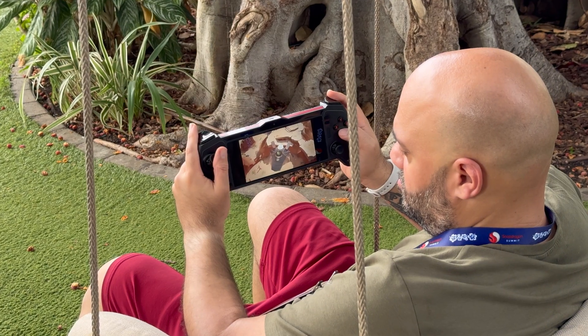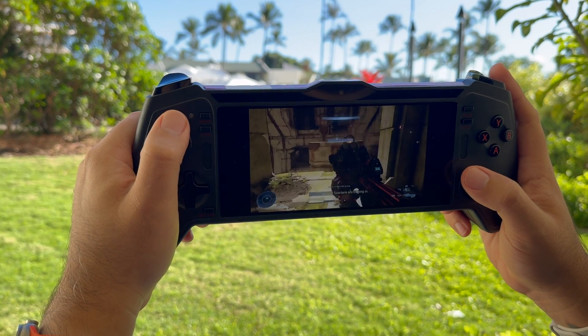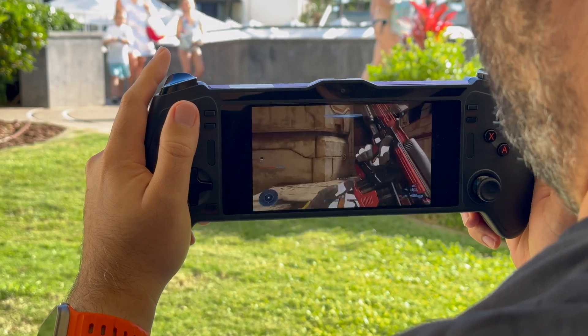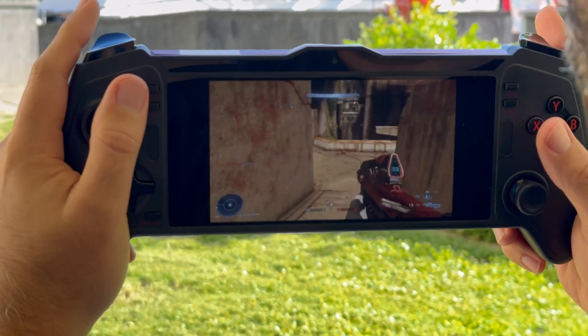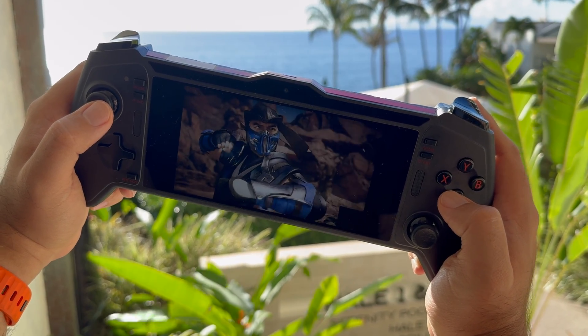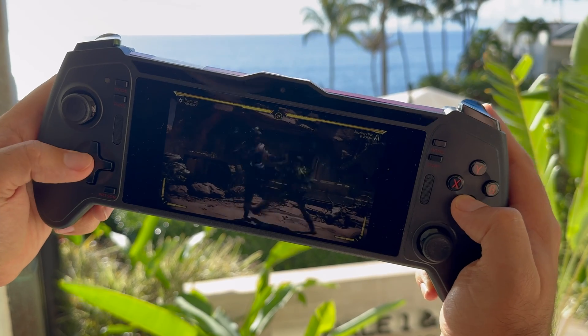When gaming on the go, the display is going to be one of the most important aspects of the experience. Glorious graphics demand an equally stunning display. The Snapdragon G3X Gen 2 supports full HD plus resolution screens at up to 144Hz refresh rates for crystal clear motion and fluidity. Details will be sharp and colors vivid thanks to support for 10-bit HDR, and the large bright display combined with 100% DCI-P3 color gamut coverage means amazing visual immersion. It also supports a suite of new display features for smoother visuals, including variable rate shading and ambient occlusion, allowing for optimized rendering efficiency while maintaining a high level of image quality.